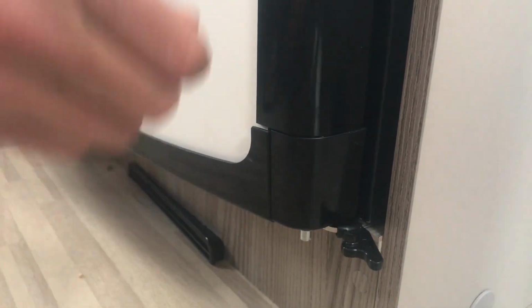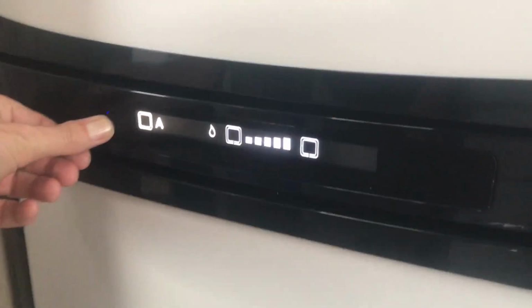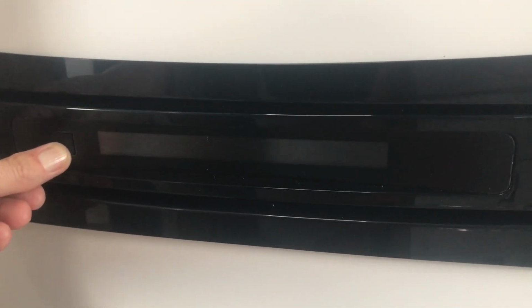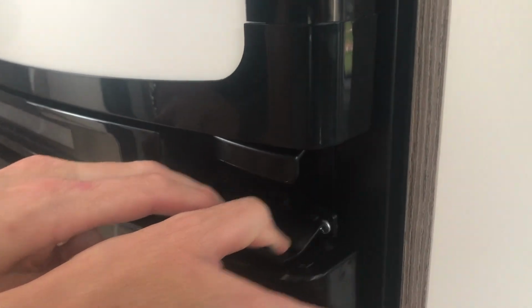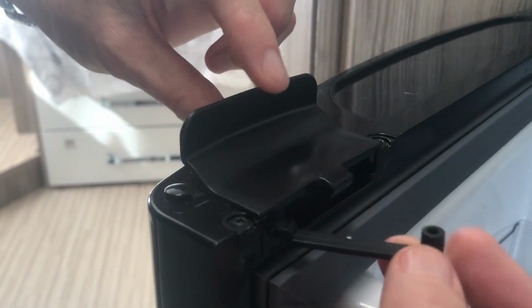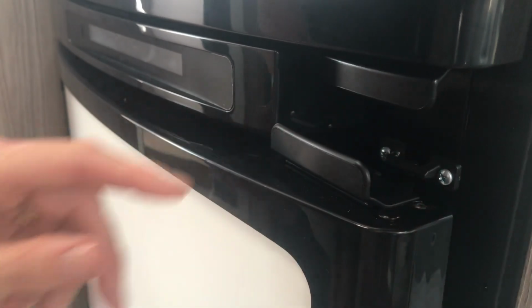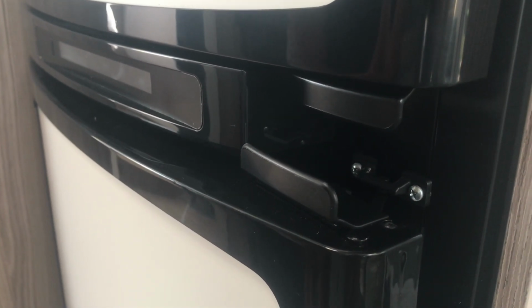Then when you get home and you turn the fridge off by holding the button down till all the lights go out, you put it into the ajar position. So again, you open it up. Underneath the clip there's a little leg that comes out. Bring it back in and you can lock it into position for storage.